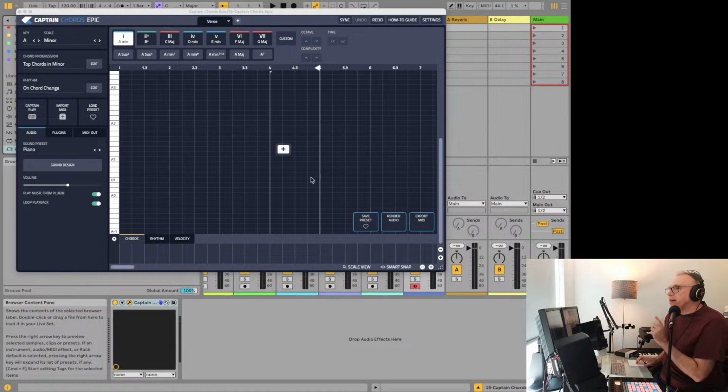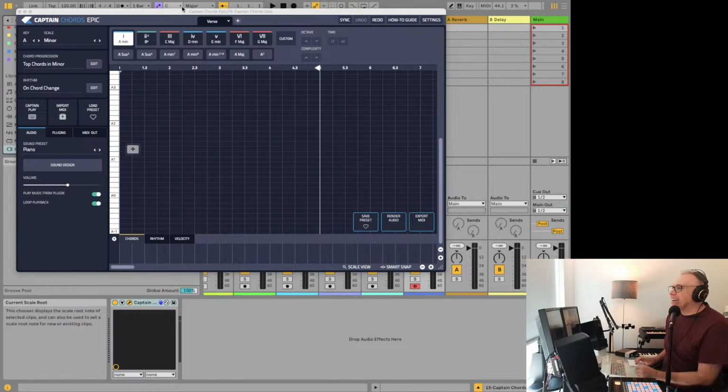But the reason I use this one a lot, and like I said, I know it's forgotten plugins, I knew I had this, but I forgot. Like I haven't used this in a very long time. I always forget it's there, so I've been putting in the notes on here like a sucker.